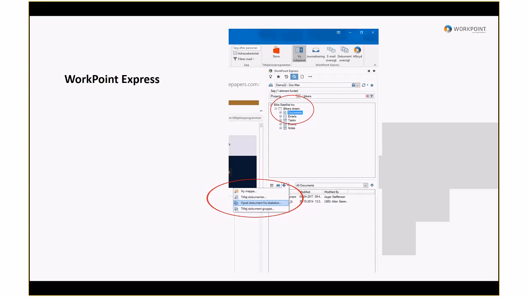As most of you familiar with WorkPoint know, there is a WorkPoint Express. From WorkPoint Express I can do exactly the same thing as I just did. I just have to go to the document list on the site. Then I can, from the plus sign below, click Create Document from Template. I'm sorry, this one is in Danish, it should have been English. But when I click that, Create Document from Template, I will get the exact same wizard as I've just been through and creating a document.